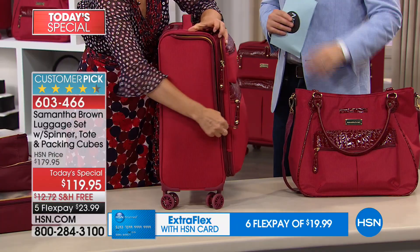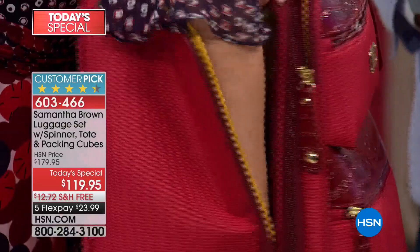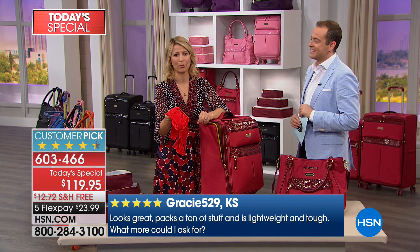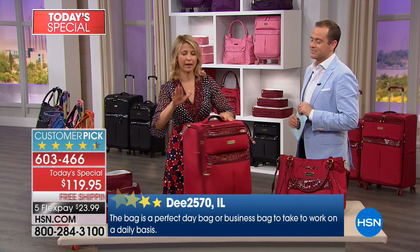Here's a really great pocket — brand new this year. This is my last-minute stash pocket right here on the side. It goes down the entire length of the bag, and it's plastic lined — a perfect place for an umbrella or a bathing suit. I'm in wonderful places, I get to get in one more swim before I have to go to the airport. But what's the one thing you don't want in your luggage? A wet bathing suit. I can wring it out and now I've got a pocket to put it in. It's just phenomenal organization.